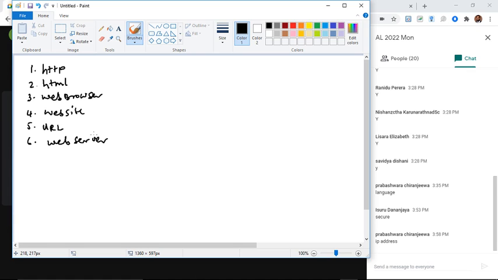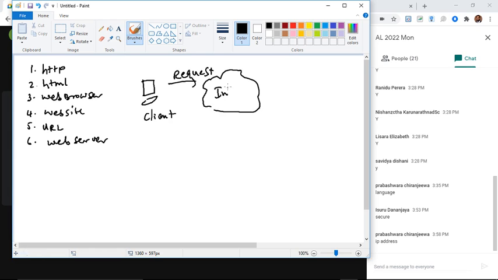Okay? So when I'm explaining, I have mentioned there's a computer called a client. Every time the client sends a request through the internet. Here we have a main computer, hardware and web server.